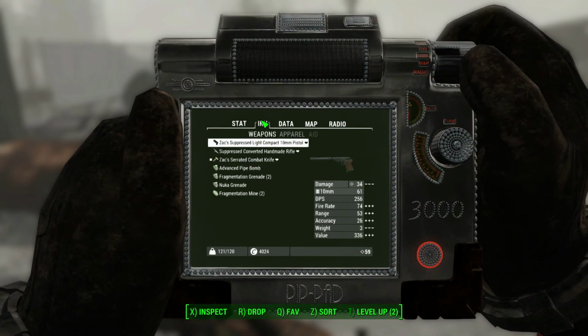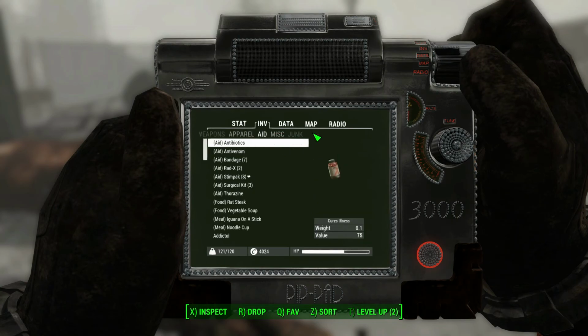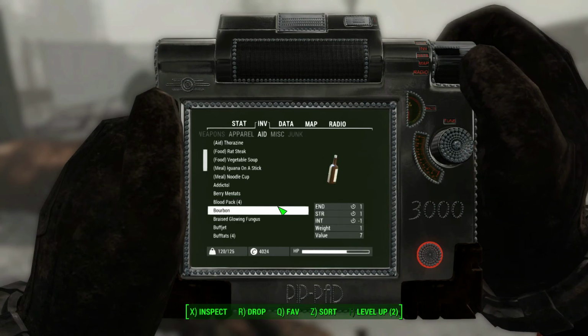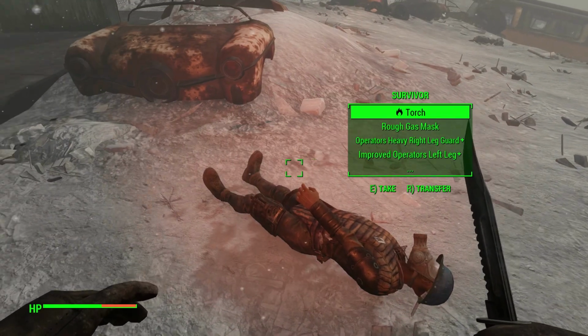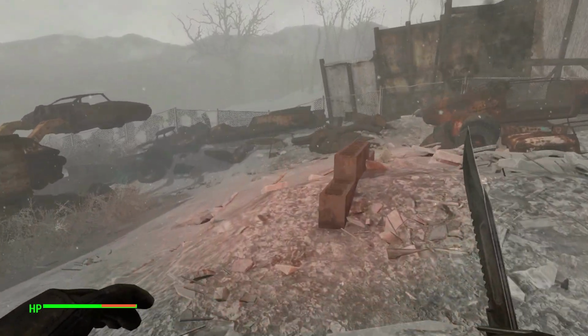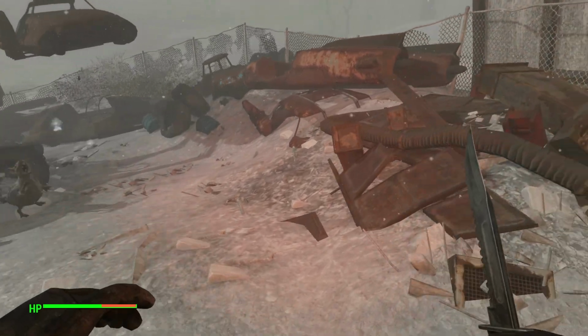I put everything through the scabber box and now I'm still overweight. I've tried to do everything, so I'm going to have a bottle of bourbon now. And I moved those bodies up, the other body, I stripped that woman's body, and I'll leave him till later. I'll explore the rest of the camp.